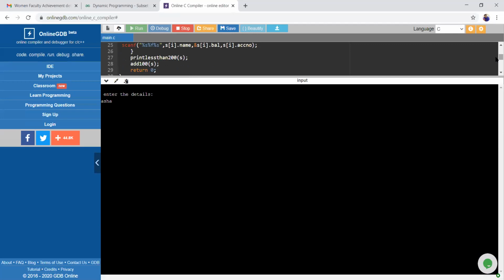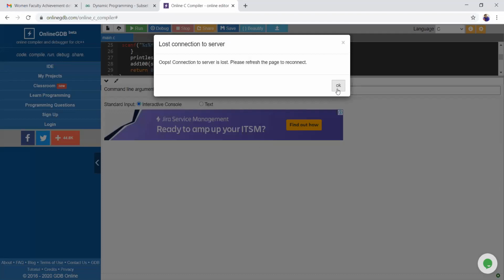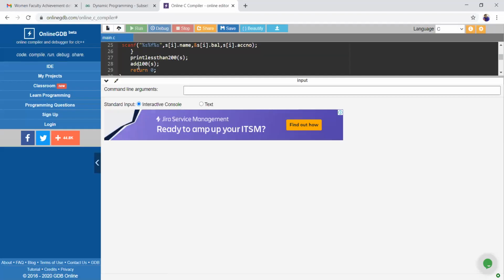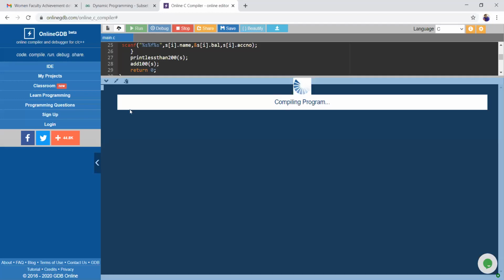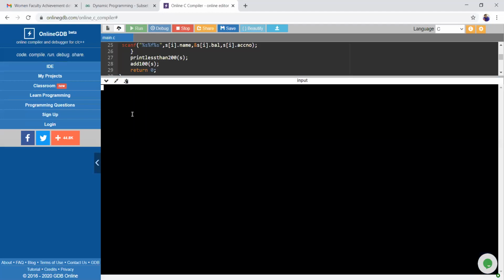So first customer name, balance 1200. Name of first customer, balance of first customer, and account number is 1 I will give.